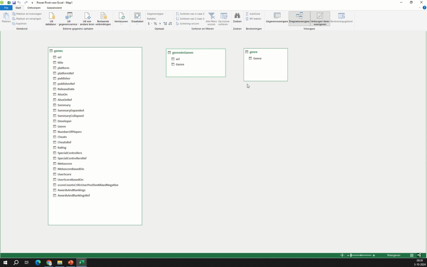So the goal is to make pivot table reports from this table, the genre table. The genre table is listing the single categories and which can be connected to the genre table in this table.